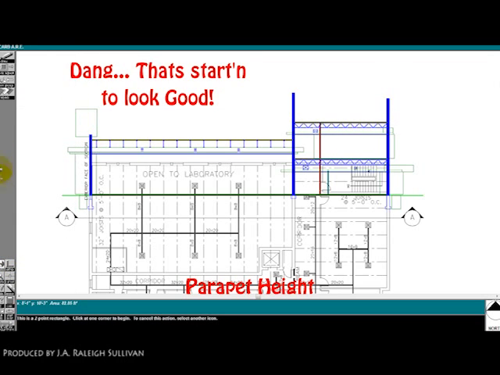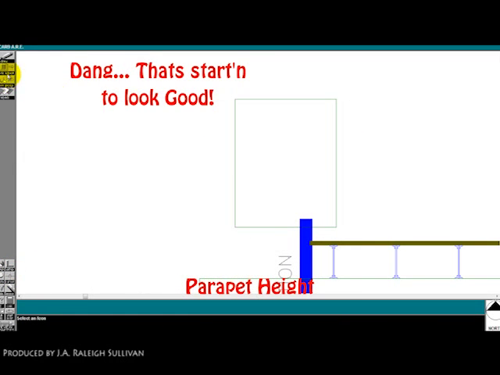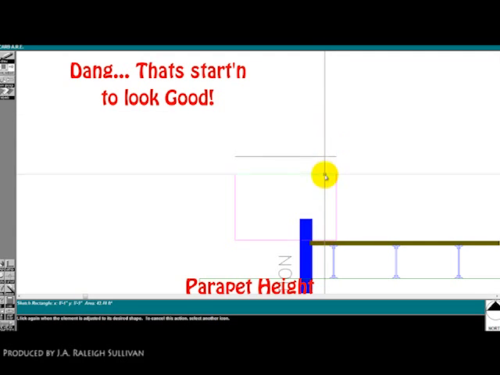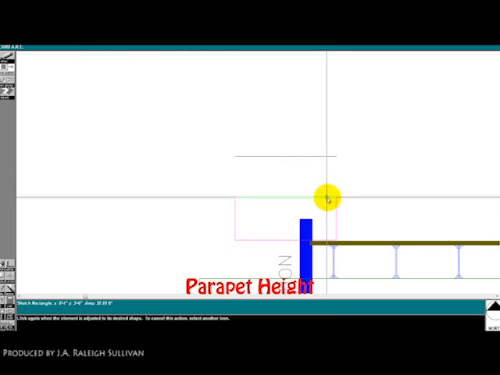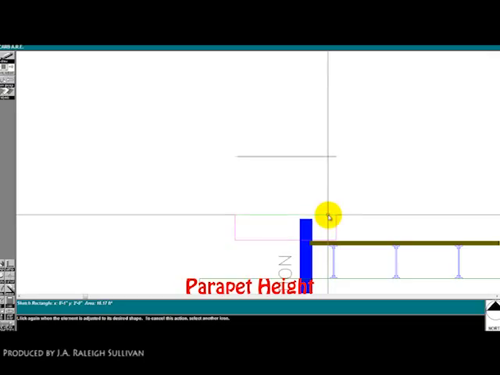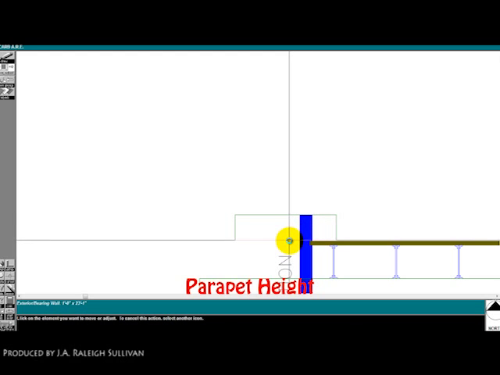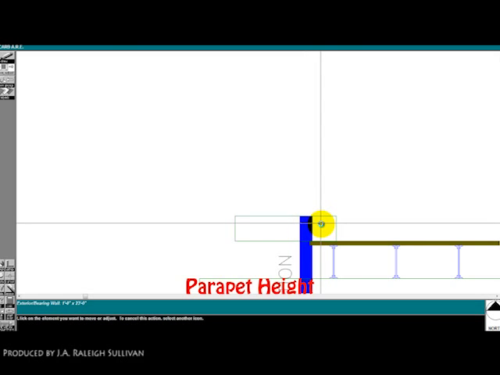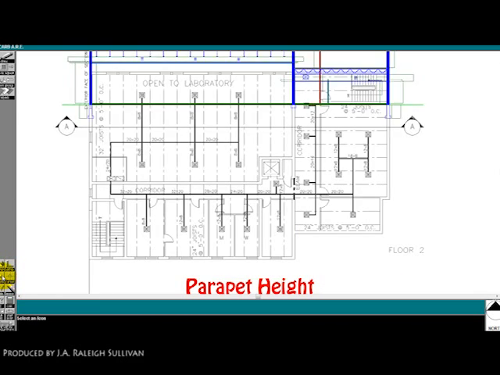And it's time for parapets. So the program says parapets are 2 feet above the adjacent deck. So I'm going to make this sketch rectangle be 2 feet. Almost there. Right there. 2 feet. And then I'll just adjust the bearing wall up, and that becomes my parapet. Kind of double checking, make sure I really got it. Looks like it was a little off. Adjust it a little bit. Okay.